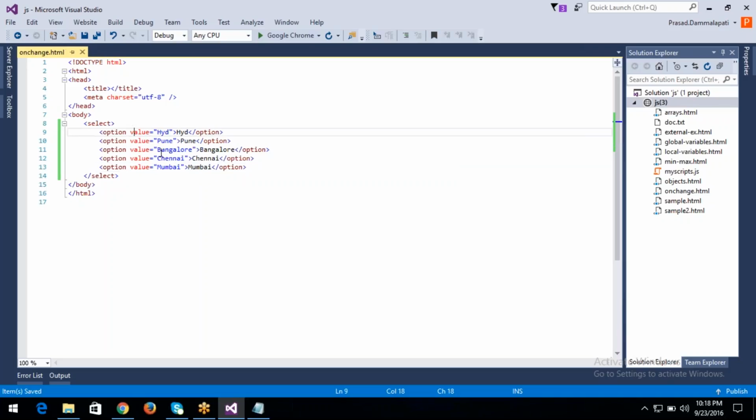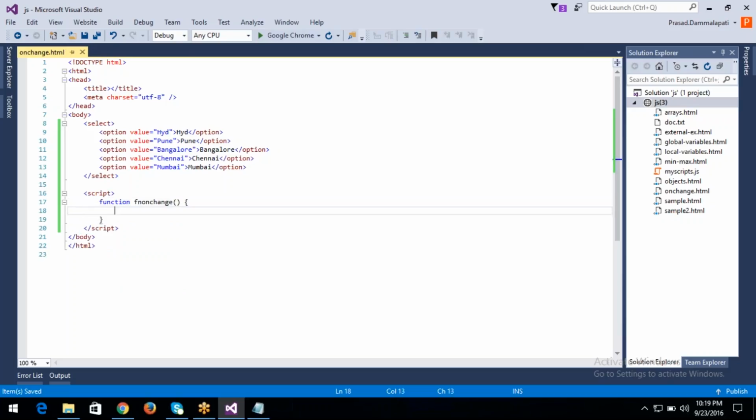So when you change the selected city name, you can find the selected city name by using the JavaScript onchange event. For this, use a script tag and write a JavaScript function onchange.